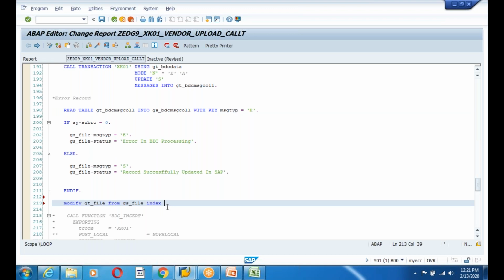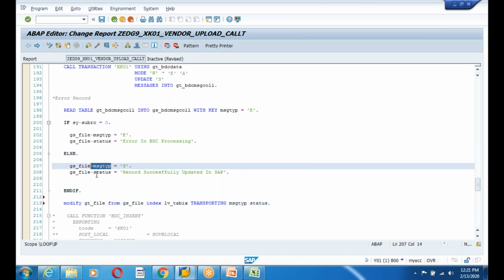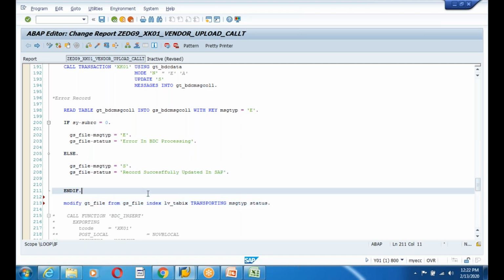So I will give the logic for this. Take lv_index, record starting, you need to take the tabix and transporting which fields you have changed: msg, typ. See guys, I told you many times, no one is explaining the modified state. You changed the message type and the status fields.